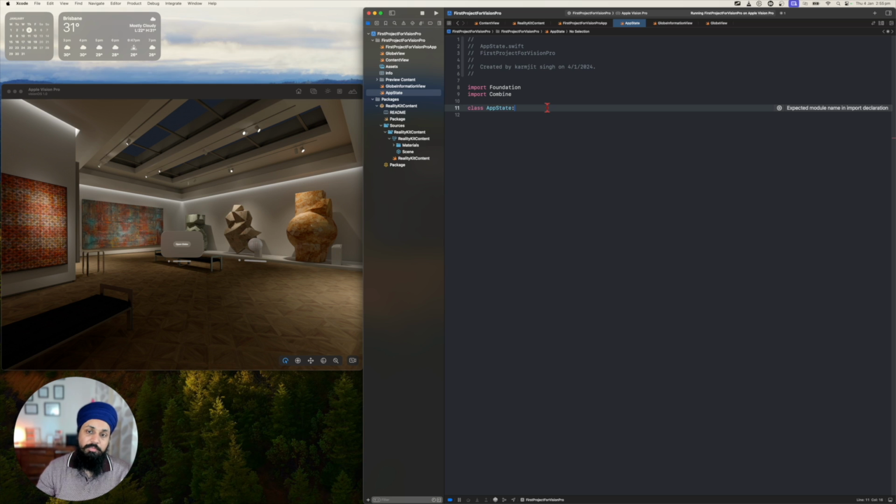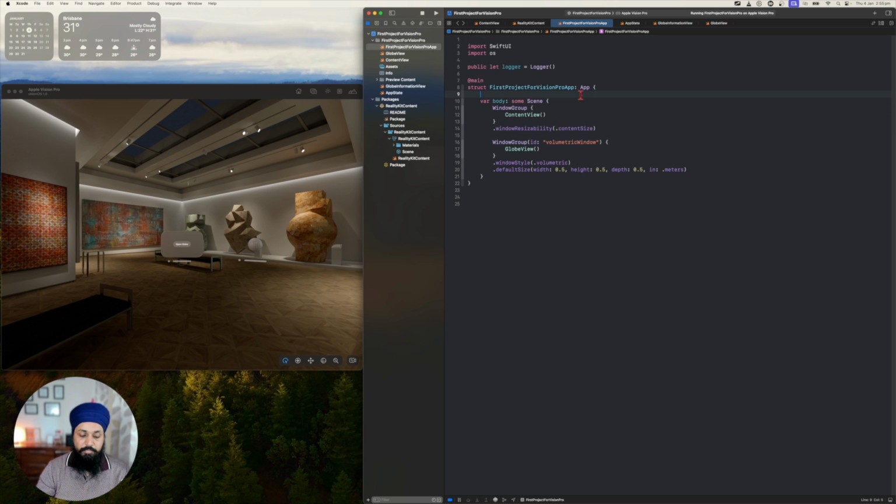You can use the Observation framework, but let's stick to Combine for now, because more people know about it, but it's easy to just move from Combine to Observation if you want. So let's make it an ObservableObject, and I'm gonna create a Published isVolumetricWindowOpen. Let's set it to false, and I want to create a StateObject here, appState equal to AppState.